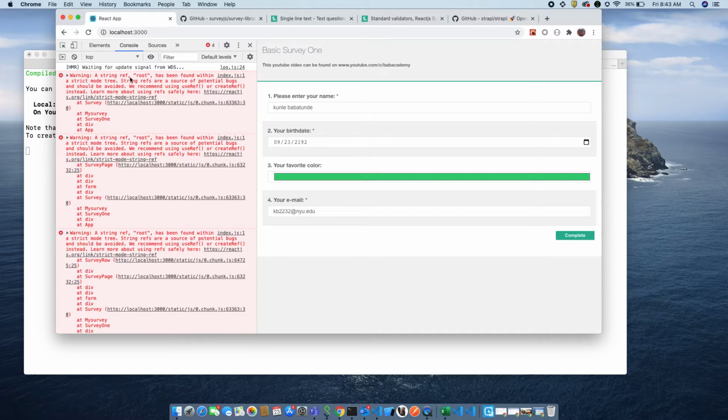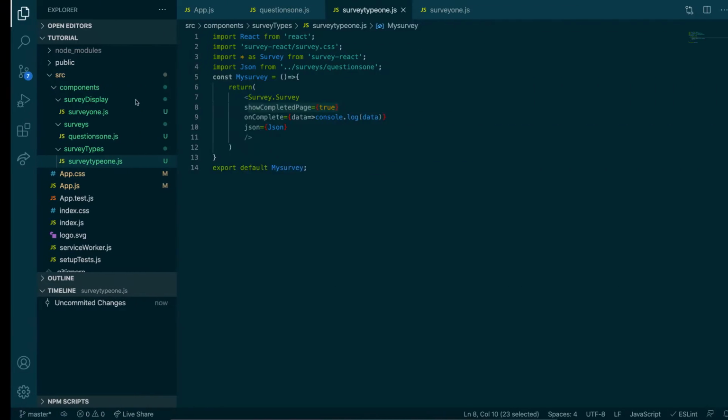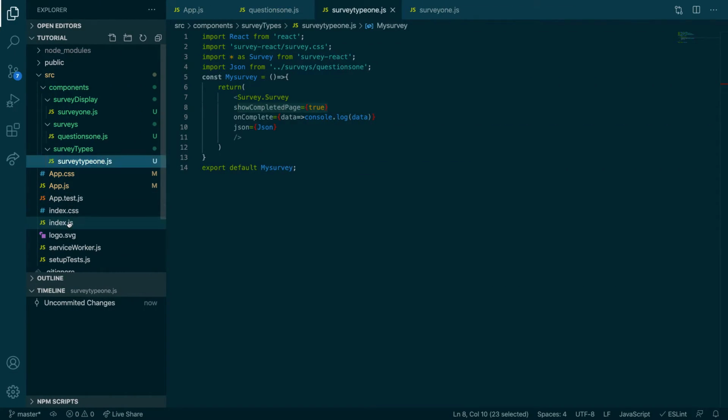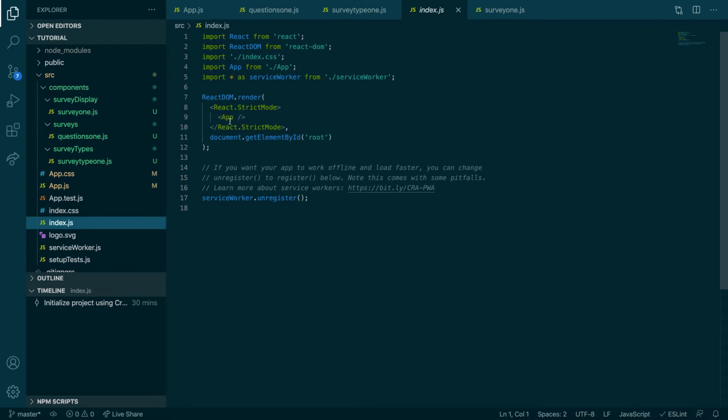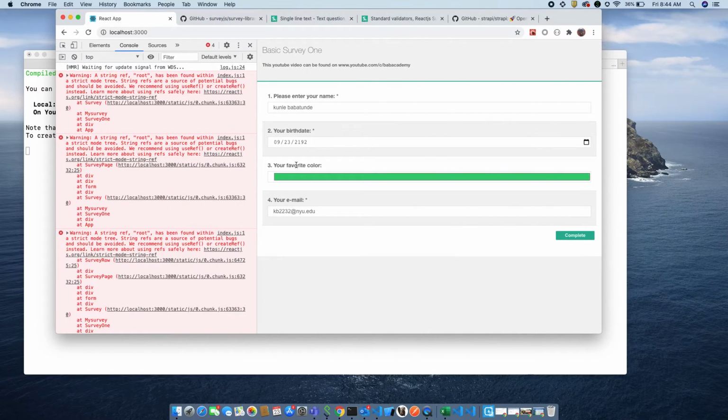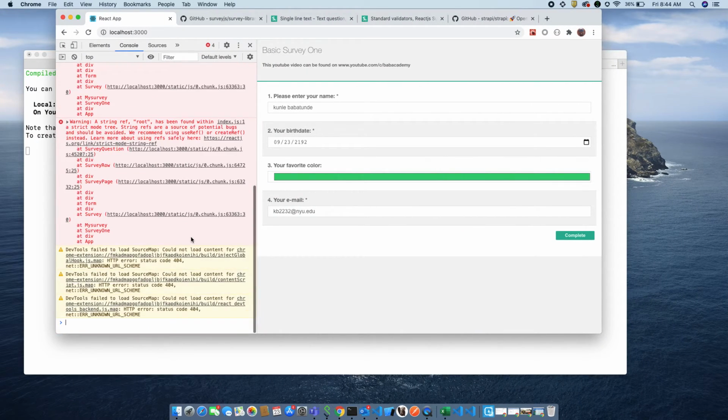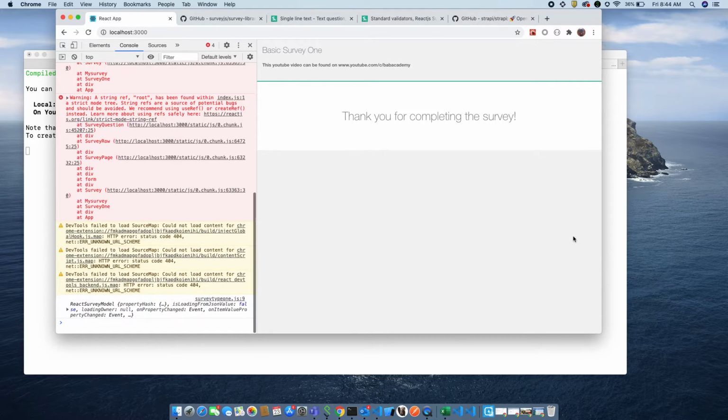These are warnings that come with using strict mode. So strict mode basically checks that your app is following specific guidelines that React wants you to follow, and you're not using old frameworks. So I can show you a tutorial how to get rid of those, but you can just ignore them for now. All right, so let's do complete.